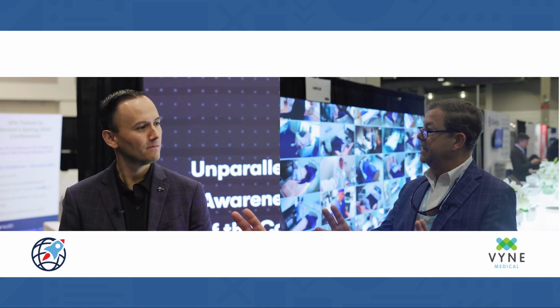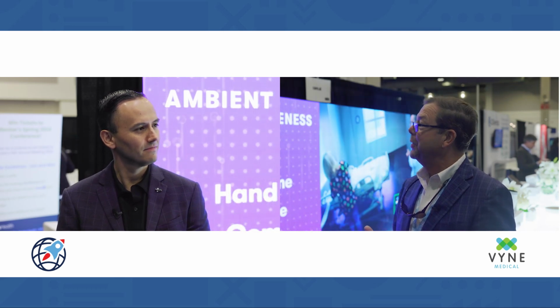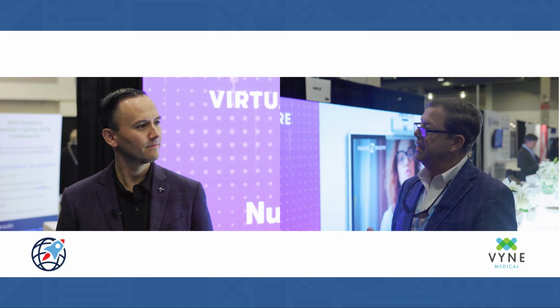And the value that we bring is, let's take fax. If you think about a hospital having to deal with a fax or an electronic document or a scanned image or email attachment, they have to look at the image on one screen and get the data off of that image into their system, whether it's their EHR or their electronic document management system. This process takes, on average, 5.1 minutes. We did a workshop with 17 health systems at the conference. Each is 5.1 minutes of manual effort per transaction. We have health systems that use 90 million pages of fax annually.